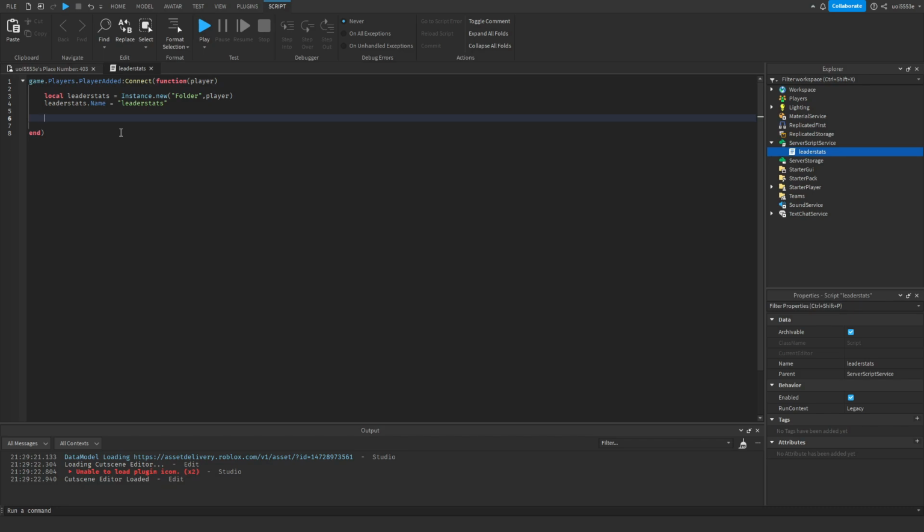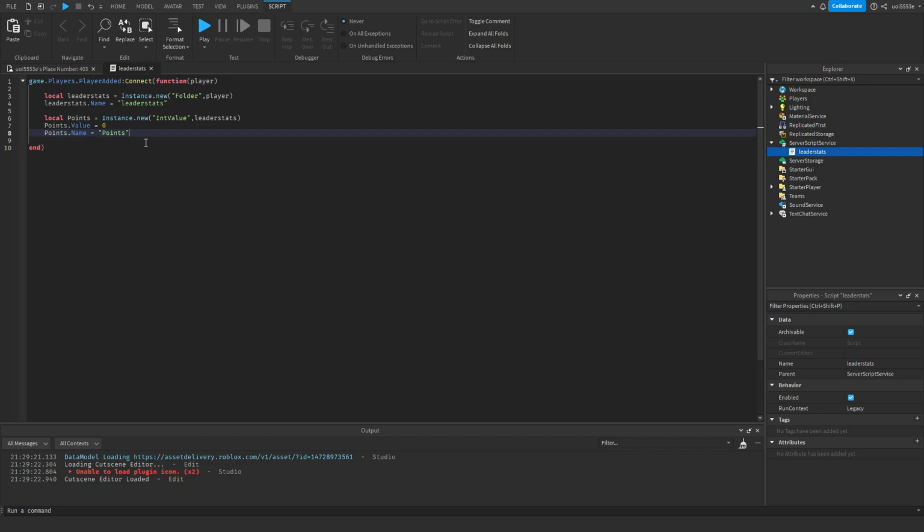Okay, so now we make the folder, and what we want to save is points. So int value, comma leader stats, then points dot value equals 0. It's one of those boring parts of coding.